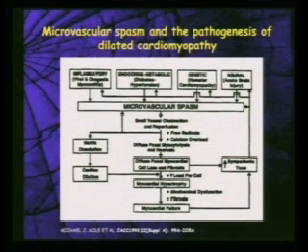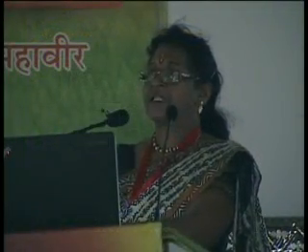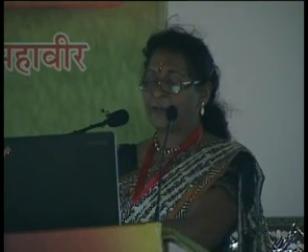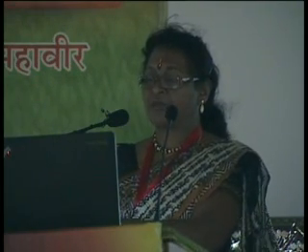Microvascular spasm is also one of the contributory factors for dilated cardiomyopathy. It has been found that with the matrix dissolution, there occurs a cardiac dilatation, diffuse focal myocarditis, fibrosis of the myocardium, cell loss, fibrosis, there is a myocardial hypertrophy, and then subsequently there occurs a biochemical dysfunction, fibrosis, and the patient comes with myocardial failure.